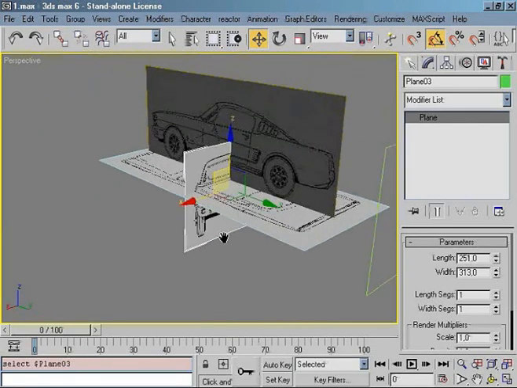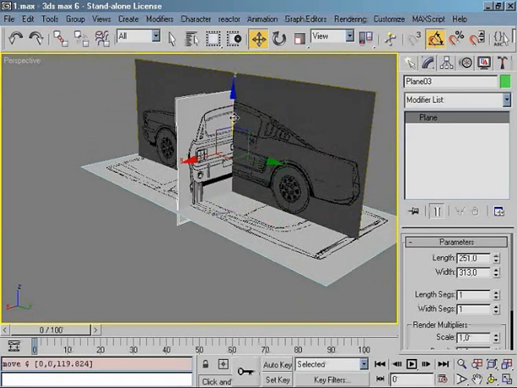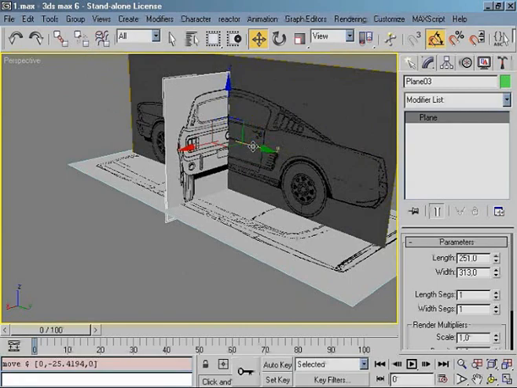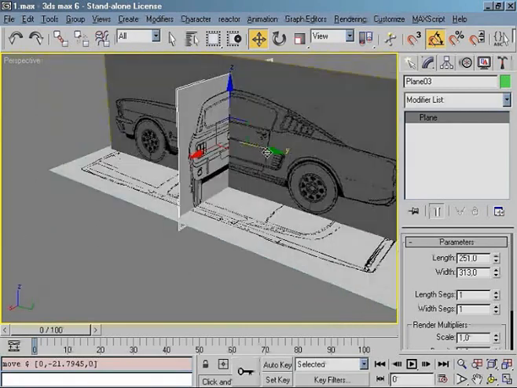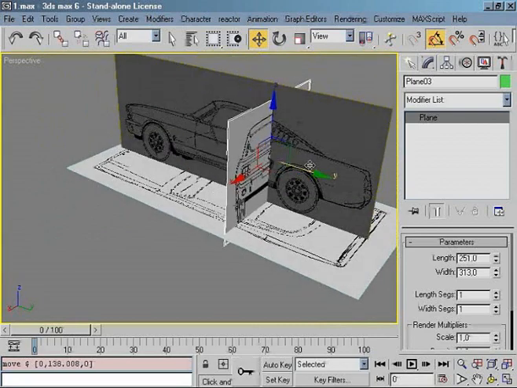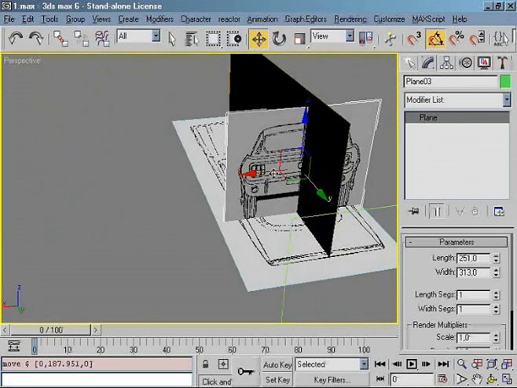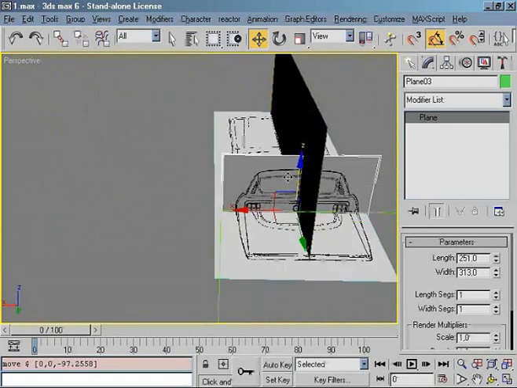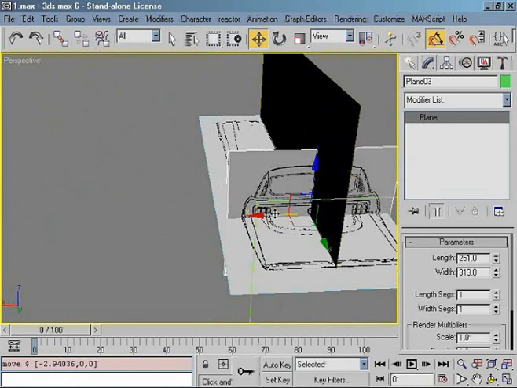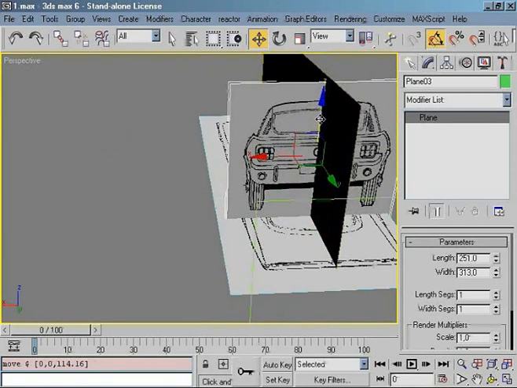Okay, now we're going to move along onto the back of the car, and we're going to move that up, and once again just go through like we're doing here. Let's check this. That's looking okay. Move it back, and we'll check a little bit the back of the car. Make sure, just one more time, you want to make sure that each of your blueprints come out okay. We're going to adjust that a little bit, and that's looking a little bit better.